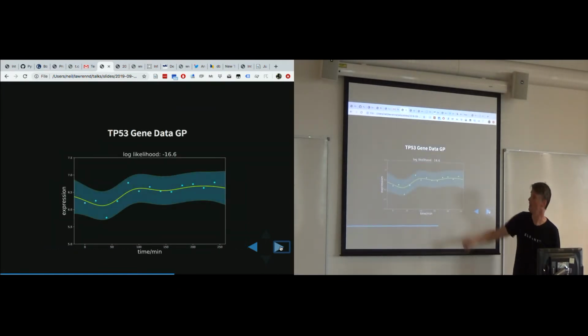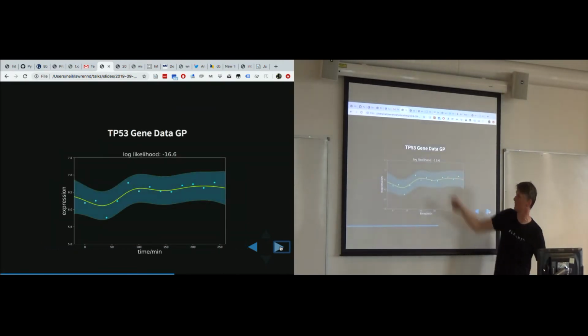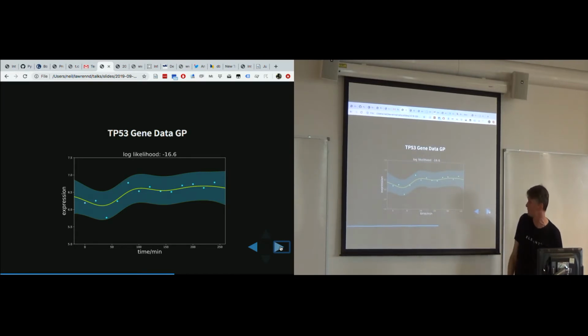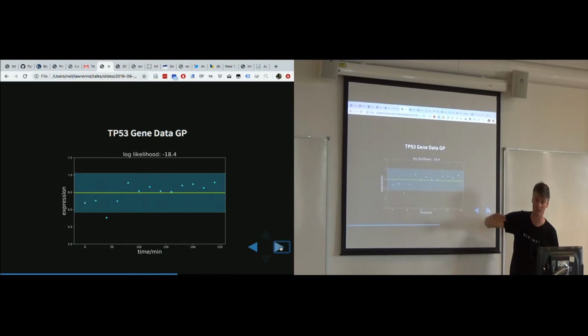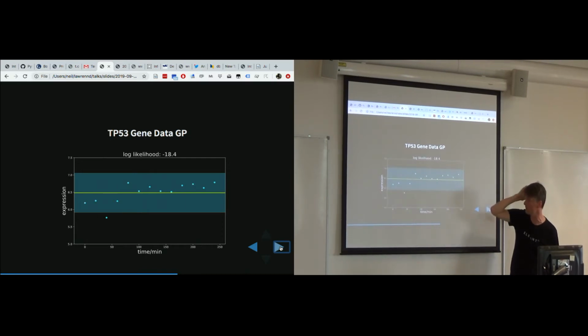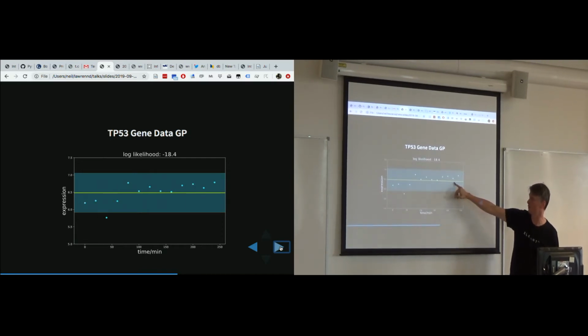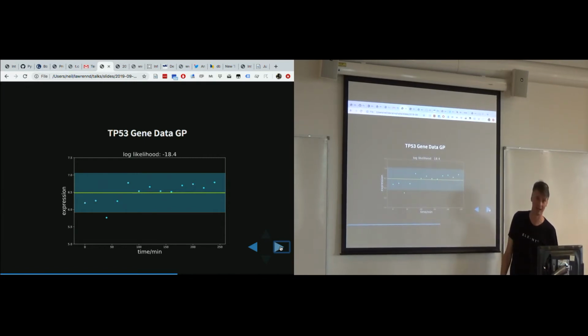It's an example where the likelihood of this fit, which is minus 16.6, so try and remember that, minus 16.6, is some signal but large noise. Regular Gaussian process, not a deep Gaussian process. This is minus 18.4, so no signal, all noise. Noise being Gaussian. Of course, if we change the noise model, different result. But this is saying that it's all noise, so it's actually not as likely as the signal.